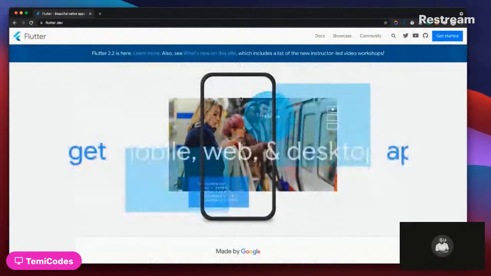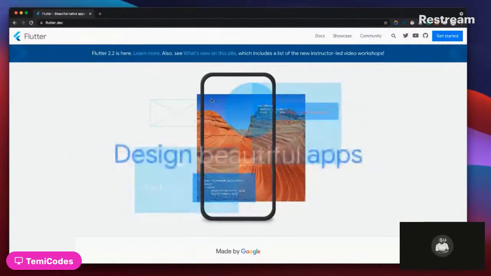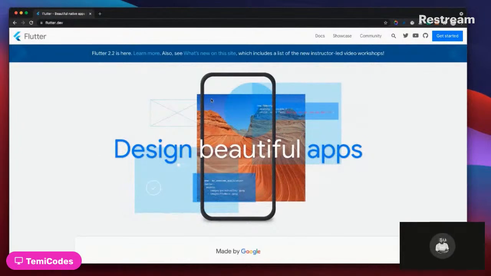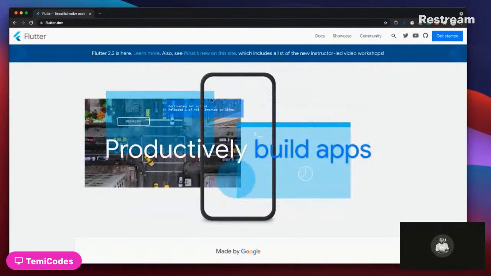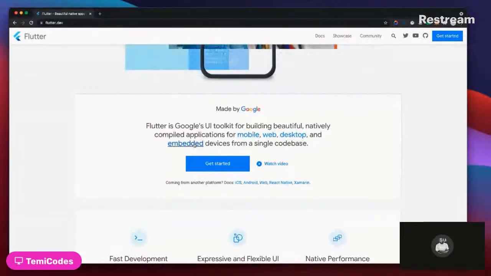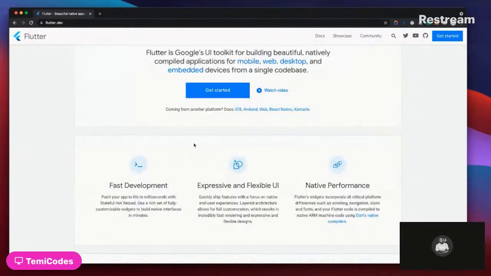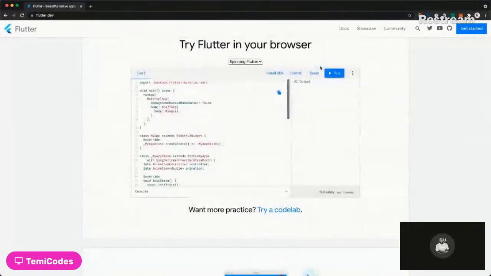This is Flutter, and if you're just seeing Flutter for the first time, Flutter is an open source framework for building mobile apps. And it's not only mobile apps, it allows you to build cross-platform apps as well. So that means you could build for your mobile, you can build for your web, desktop, embedded devices, even, all from a single code base. It's very impressive. And once you understand this, Flutter is going to be very easy for you. To build all this stuff is going to be easy.